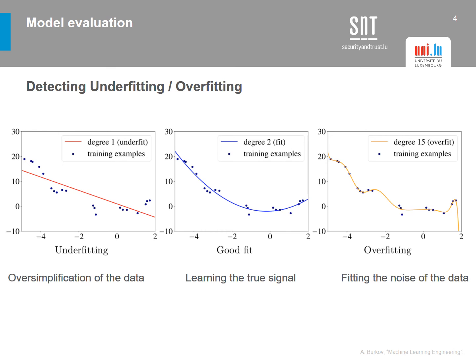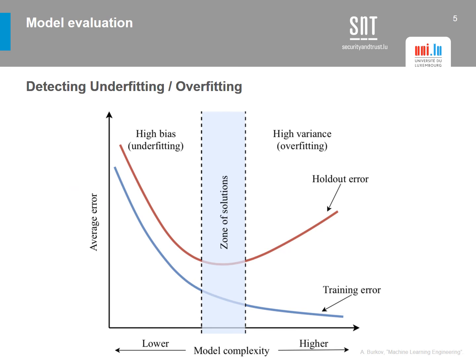Let's see how to detect these. This part as well we have covered in the previous lecture in detail. I advise you to please refer to the previous lecture where we discussed all these concepts. Just to recall, we can detect it by comparing the average error that can be computed in the training set or validation set or test set. Generally, we care about the ones in the test set, but if we are tuning hyperparameters, we can use the ones in the validation set or the training set.